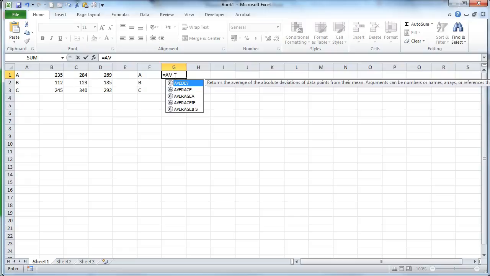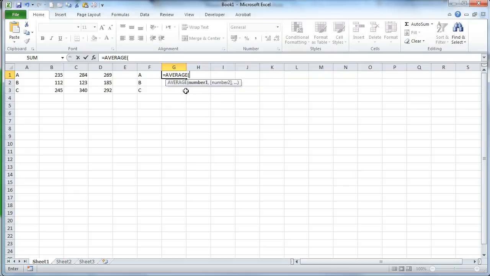And you'll see that this quick box has shown up. There's average there. Finish typing it in. So average. Now we're going to put a bracket, so Shift 9. That's opened up the bracket. I'm going to take my mouse and I'm going to left click and hold down the key over B1 and drag across to D1.